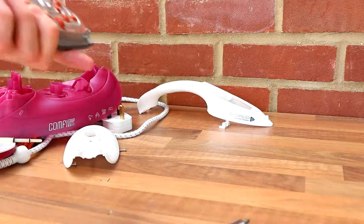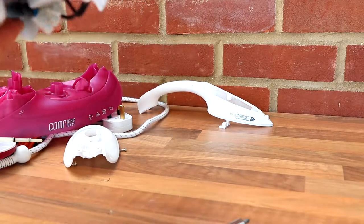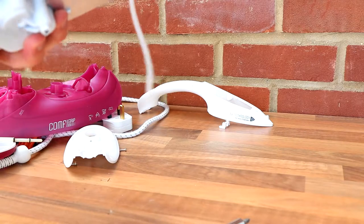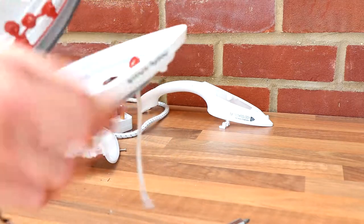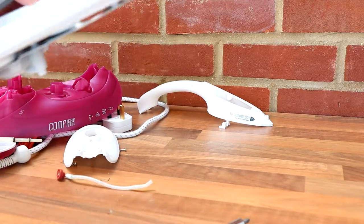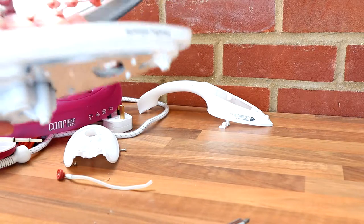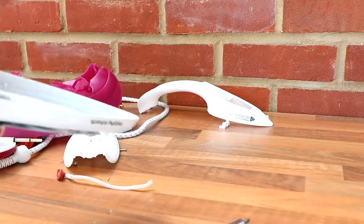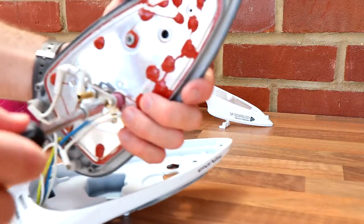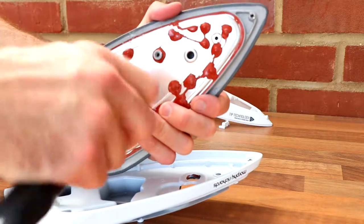So I think that's about it. So yeah, this is a very nice hard plastic. Let's pull that out. Yeah, neat. Let's just take this off and see how this is made, because it is a tear down, isn't it?